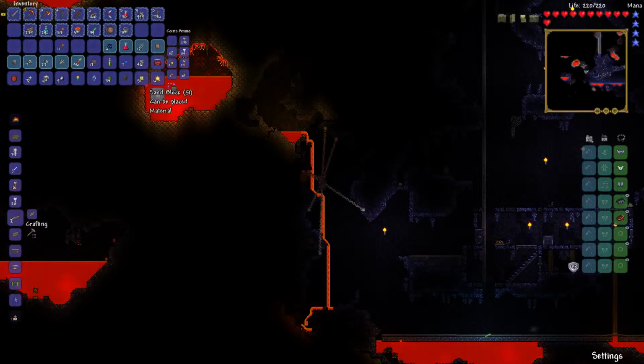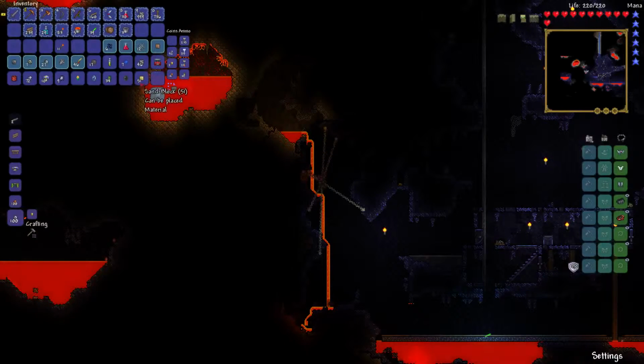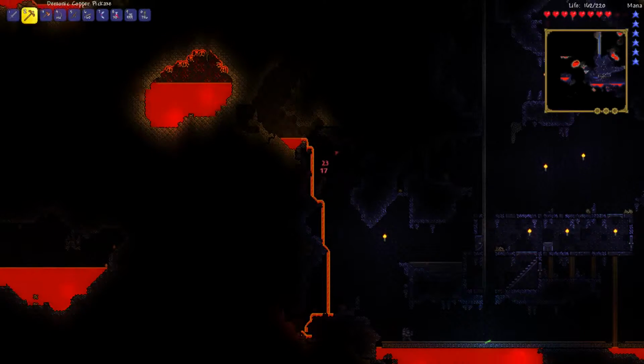Alright, so we got our money from Medusa back. Ooh, we can make more mana crystals. Each one of those gives you 20 mana. We'll go ahead and favorite that. And I think we're going to head for the corruption in... Ooh.